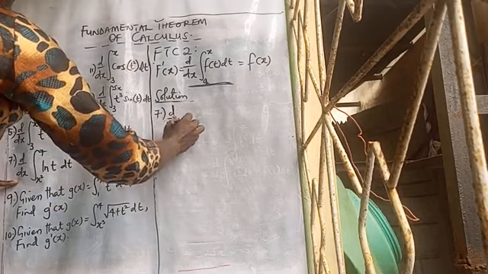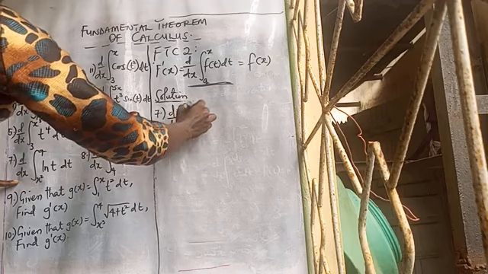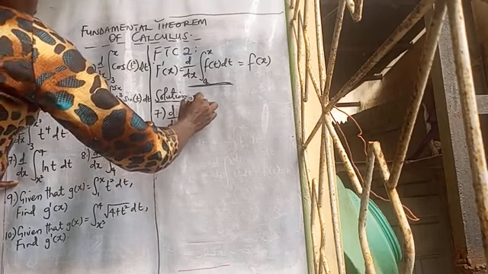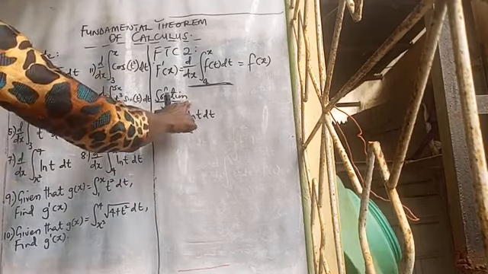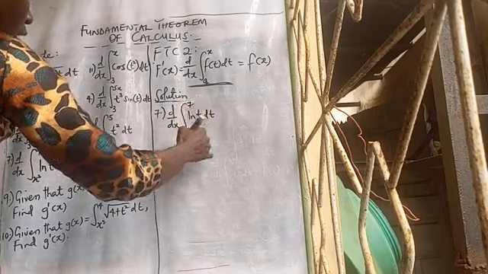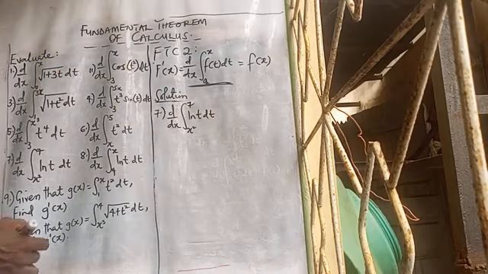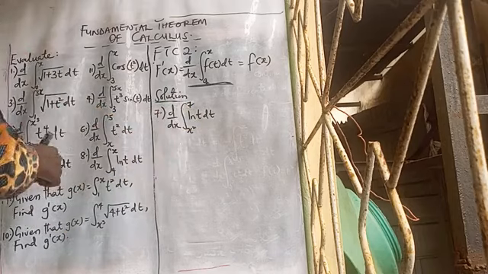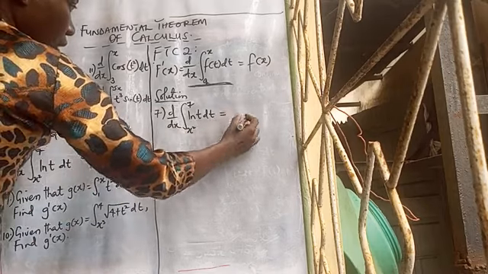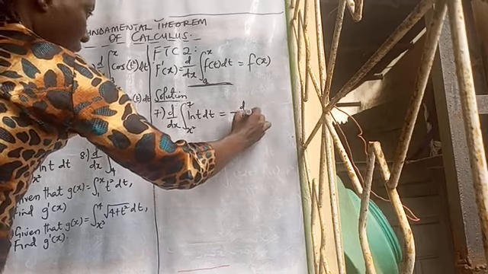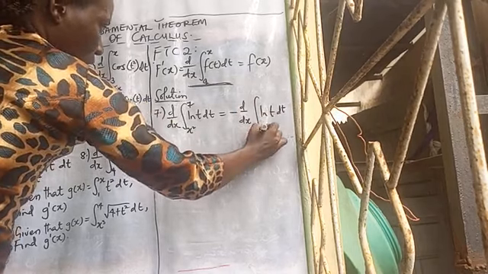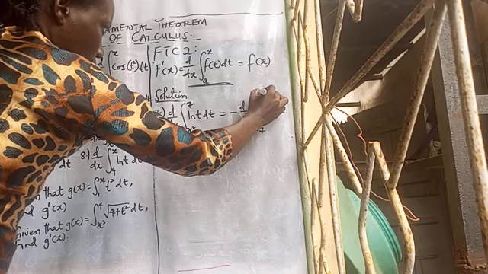Again, we are told to evaluate d dx of the integral of ln t dt from x squared to 7, sorry. Now we take a flip using the properties of Riemann integral, just as we did earlier for question number 6. We take a flip of that, and so this is equal to minus d dx of the integral of ln t dt from 7 to x raised to power 2.